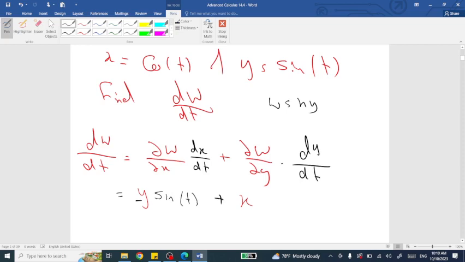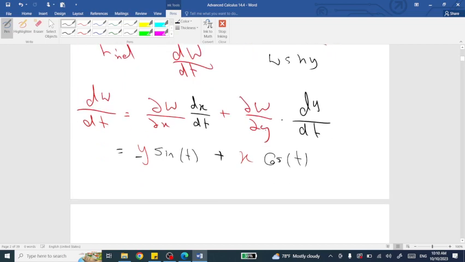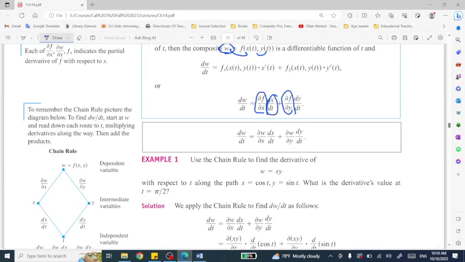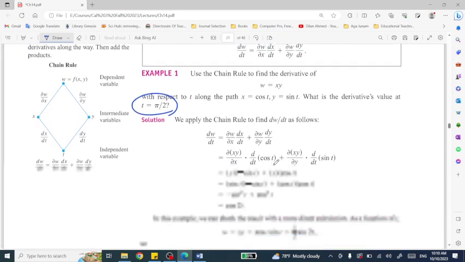How about dy by dt? It is equal to cosine of t, because y is sine, so the derivative of sine is cosine. I think it's not hard, just need practice. Now go to the other example. Of course, if you want to substitute the t, at the last step you will resubstitute pi over 2. Clear, dears? Good.